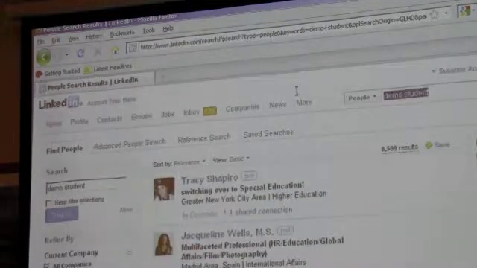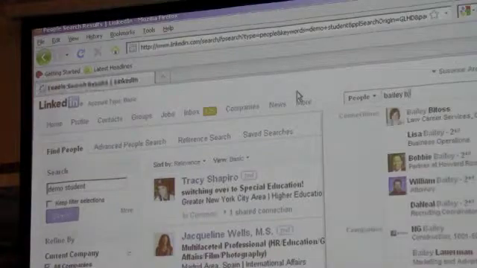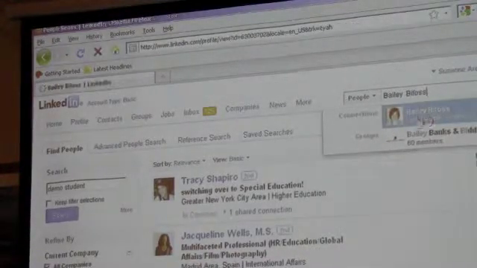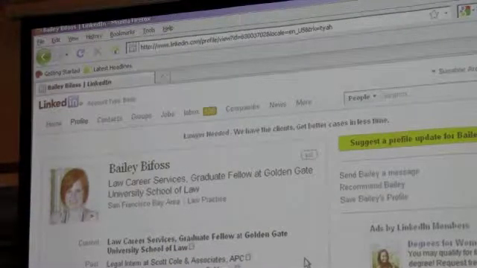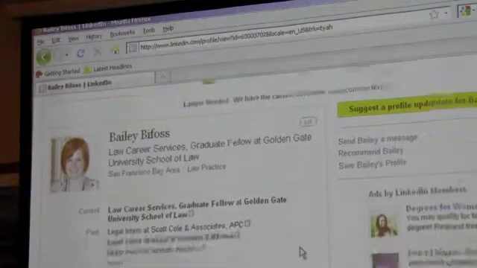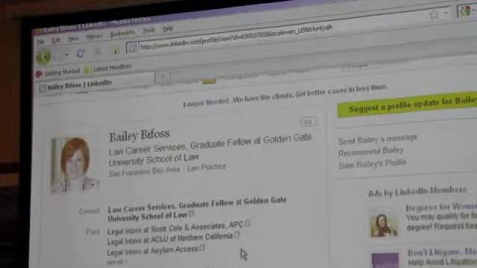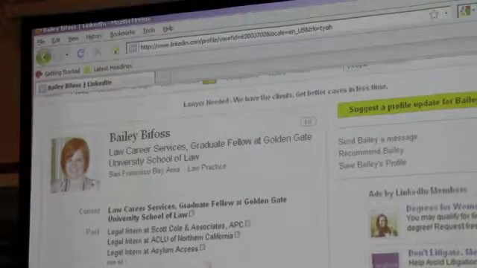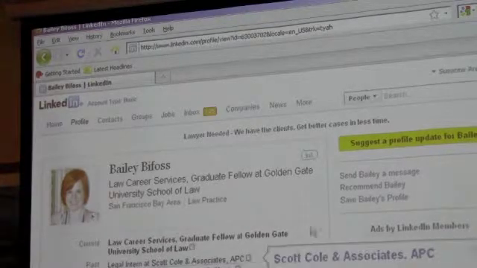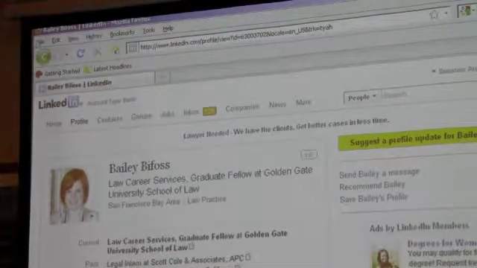You can go to mine if you want to. I don't have specialties, although I will certainly be adding them. That's right. Okay, so here's, so Bailey, this is her profile. And so it just has the sections that she's included. It doesn't have a blank, like she has no specialties. So it just has the fields that she's included.